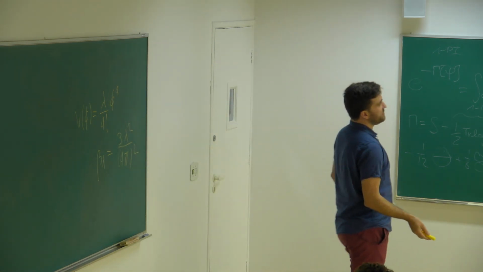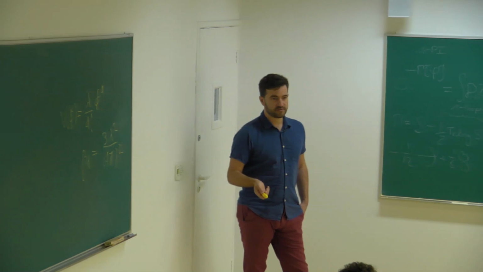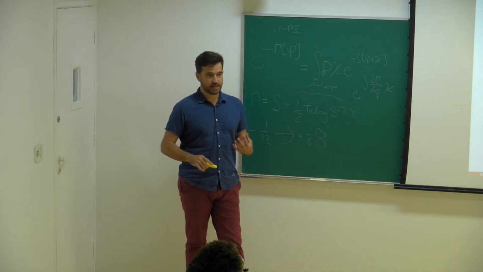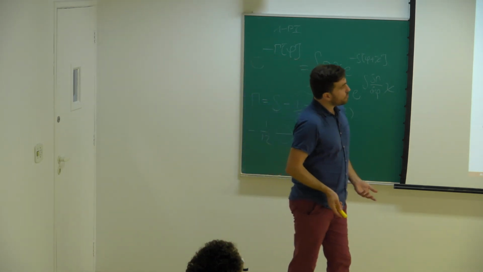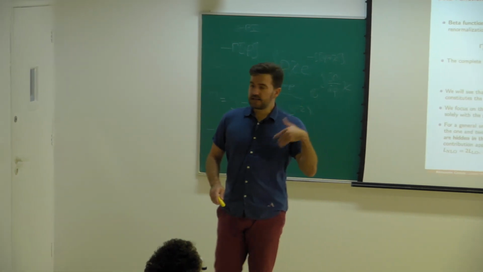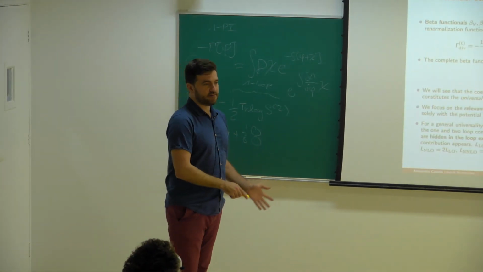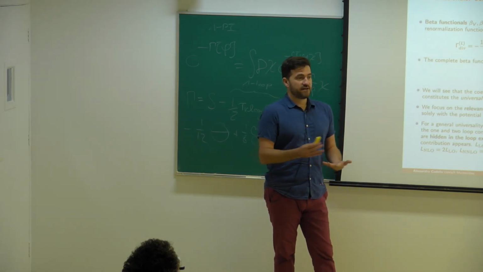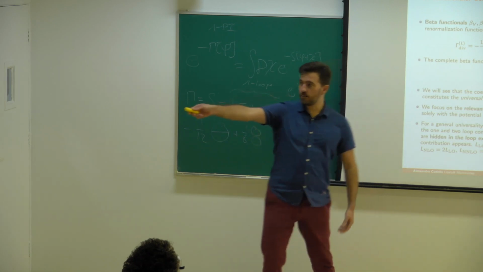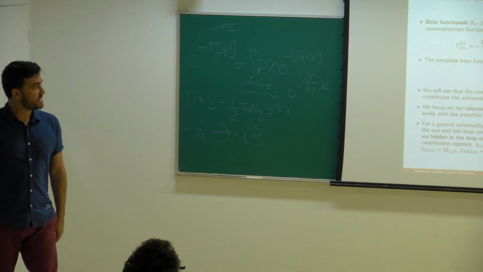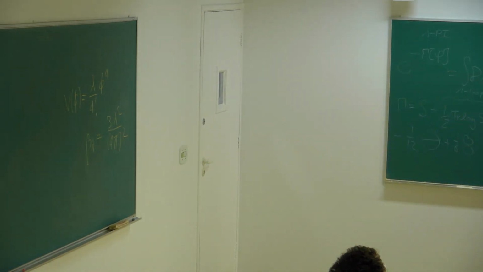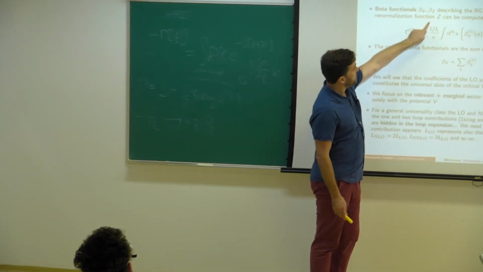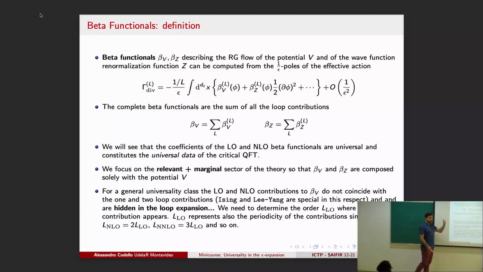What I'm going to show you is that if we are just a little bit more general, like it happens a lot of times in mathematics, where we just see the overall structure, we actually gain a simplification and a better understanding. So we work with the beta functionals. Keep in mind that the beta functionals are the generating functions of the beta functions. As you know, many times generating functions simplify your life. Then we will obtain all the beta functions as coefficients of the Taylor expansion of these beta functionals. In particular, we're going to focus on the beta functional of the effective potential, which is called beta V. And then we will also have the beta functional of the wave function normalization.